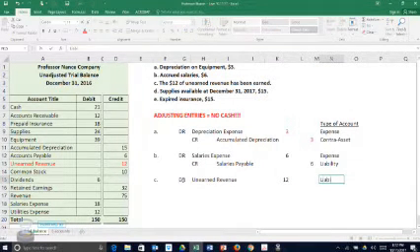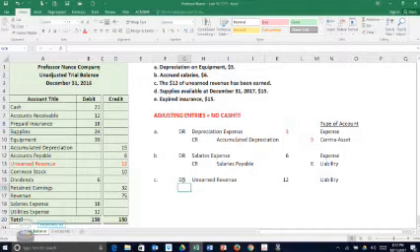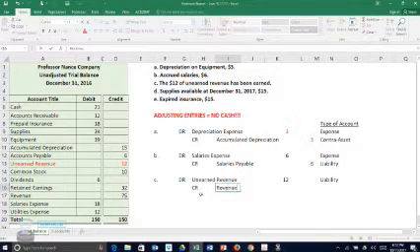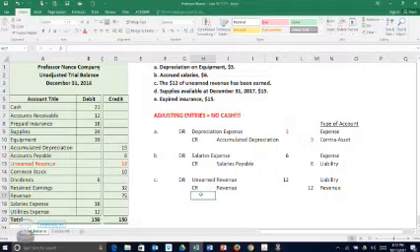Unearned revenue is actually a liability. Most accounts that end in the word revenue are going to be considered a revenue account. This is a special situation because it is unearned revenue, and because of that word unearned, that's what makes it a liability. All right, so then we're going to credit revenue. And revenue is a revenue account. We're looking good here. So we've gotten through the first three. So we're going to keep on going.